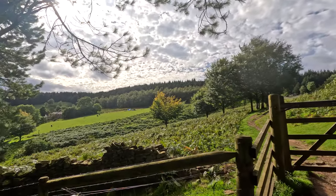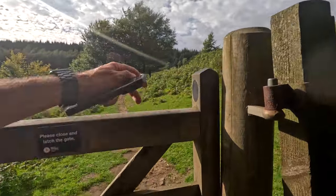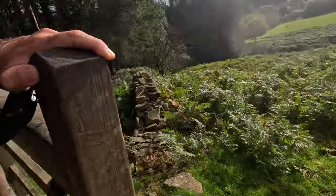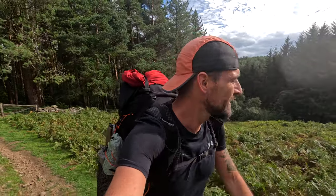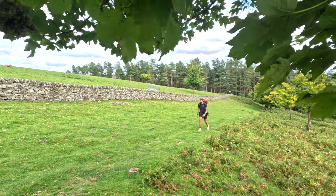There are some people camping over there — must be a campsite. The sun's beaming down, it's beautiful. As I say, there is rain forecast for later — I think it's just through the night. As long as it's gone by the time I pack up in the morning, I don't care.